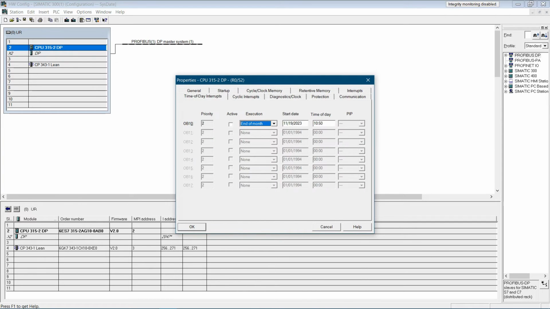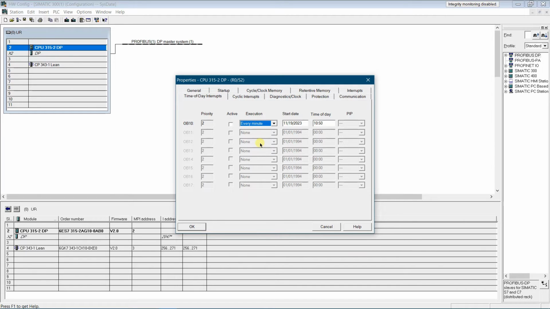You need to take into account that end of month execution has some limitations. Interrupt days can be only from day 1 to day 28. And I believe you have already understood why it is done that way. If not, then the cause is very simple. Not all the months have 29, 30, or 31 days. Let's say January has 31 days. February has only 28 days, and it has a 29th every 4 years. April has 30 days. And so on.